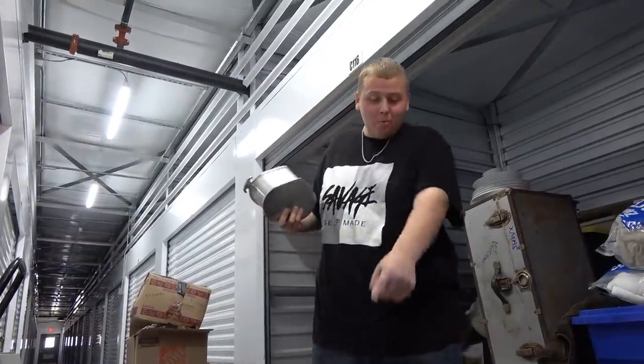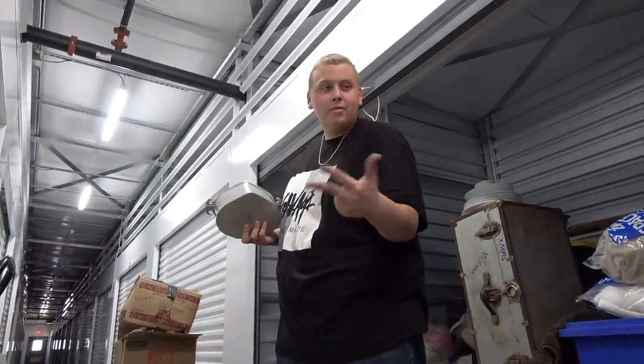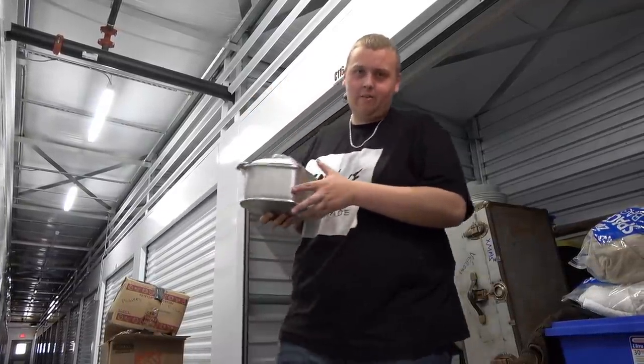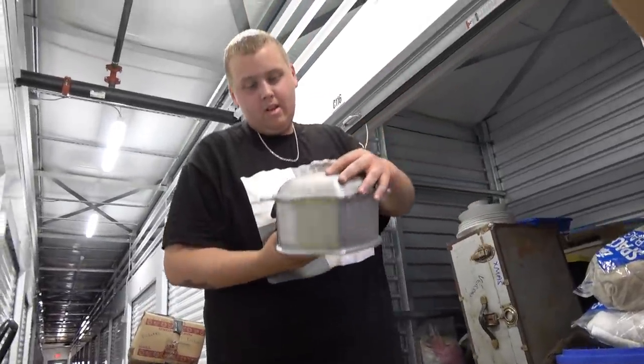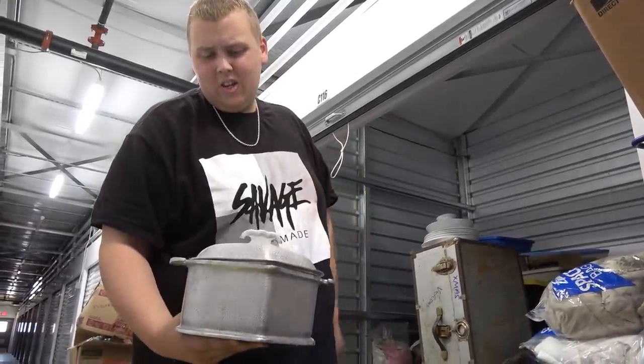So we pulled out one tote down here, which is, take your guess, what do you think it is? Put in the comments. Pictures, crappy old kitchen stuff, or random trash? It was actually B this time, crappy old kitchen stuff that's not stained up and broken. I don't know why I set this aside, it just looks unique. I've never seen it before.